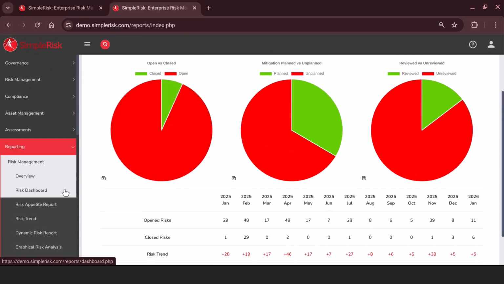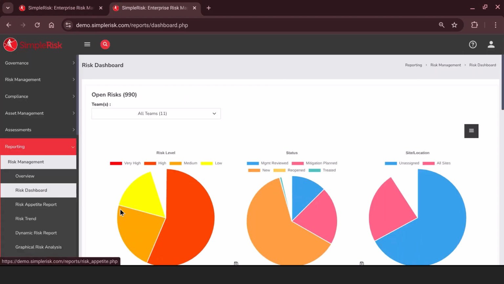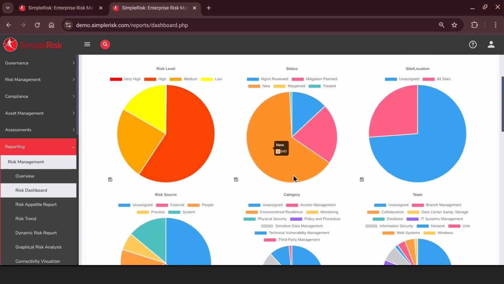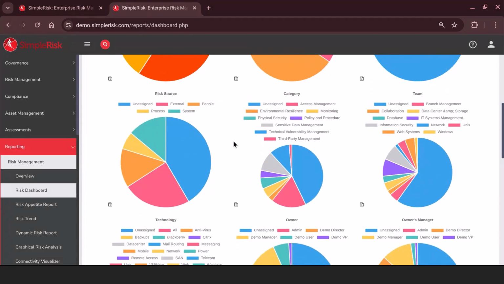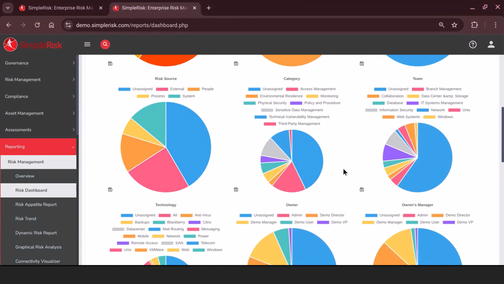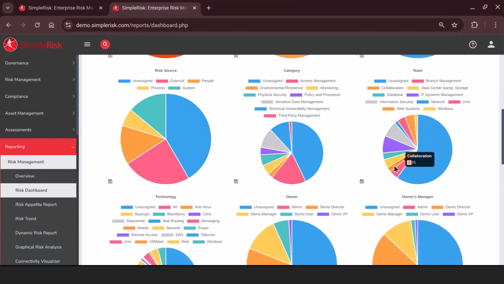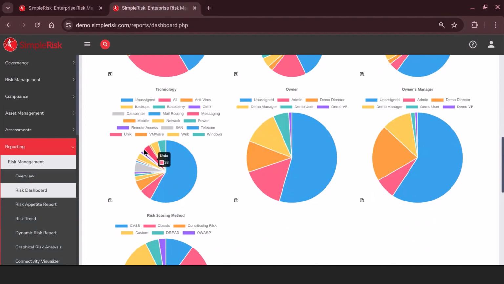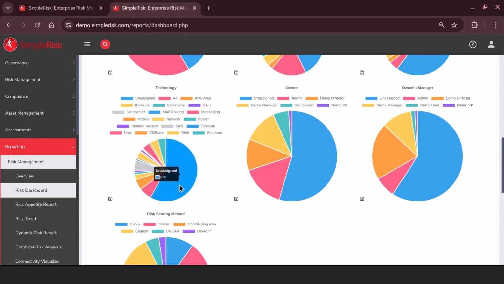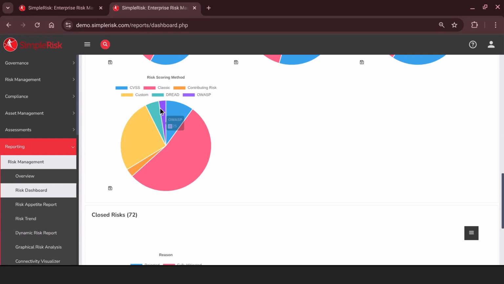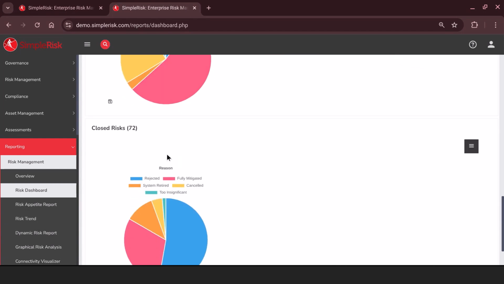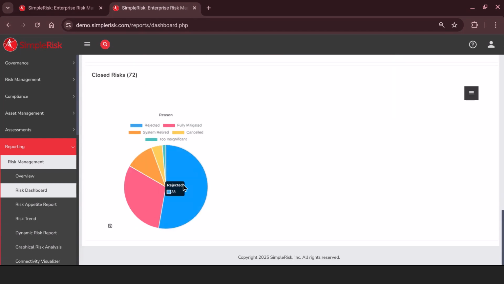And now we have the very first screen that you saw, the dashboard, and here you see your closed and open risk, everything you have done and haven't done. Here we see the risks more specifically by category, so you can really get into all of the nitty-gritty of the risk. Categories, controls, team members, which frameworks you used, which you didn't, which scoring systems you used. It shows you a lot of information on that.